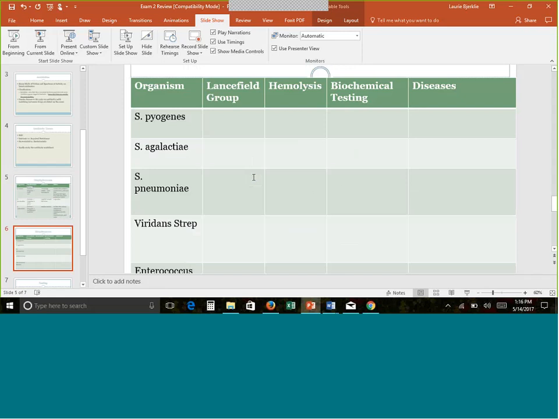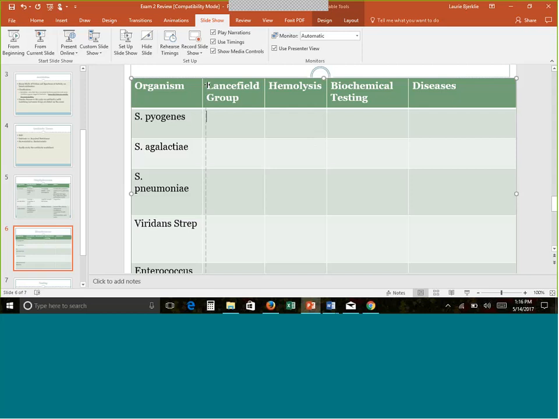All right, and then week 6 was all about Streptococcus and Enterococcus. So let us go back and zoom back in. The thing about Streptococcus is first that they have different Lancefield groups assigned to the organisms. Lancefield groups are based on carbohydrate antigens on the surface of that bacteria. Some have these specific carbohydrate antigens and they were named for it. Others don't have them at all and therefore have no group. So make sure that you have that understanding of what a Lancefield group is.